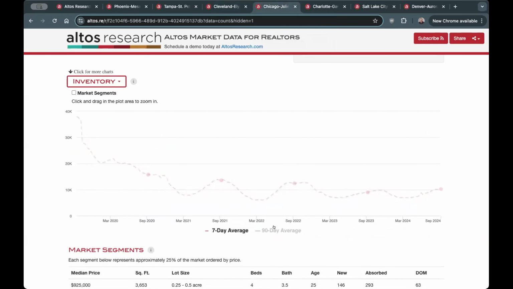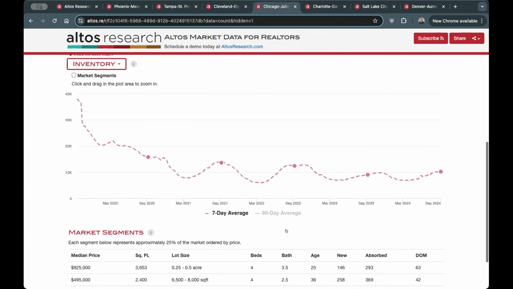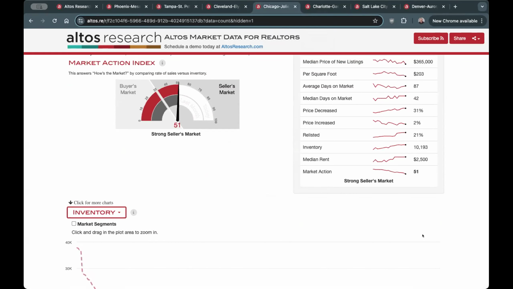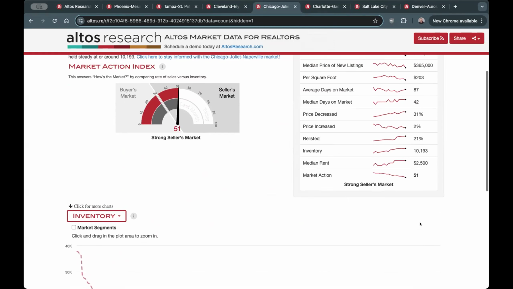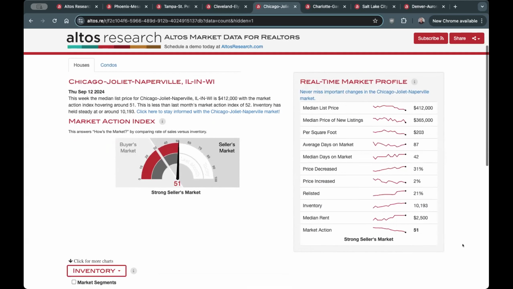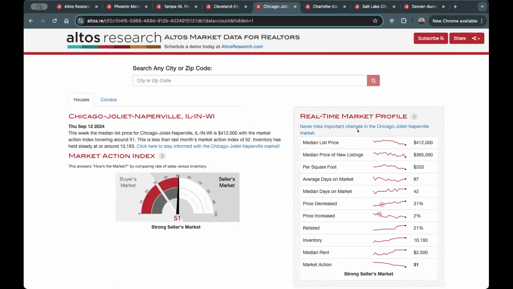Chicago's in the same category. So this is inventory in Chicago over 5 years. Right? 40,000 homes or 35,000 down to 10,000. You can see a slightly longer market time in different price points, but still dramatically tight inventory compared to normal because there's significantly less outbound migration happening right now. Price reductions in Chicago are only at 30%. So only 30% of the market has had a price cut in Chicago. And that's because inventory is super tight and there's very few sellers that need to unload.